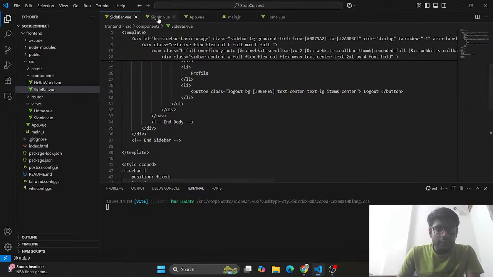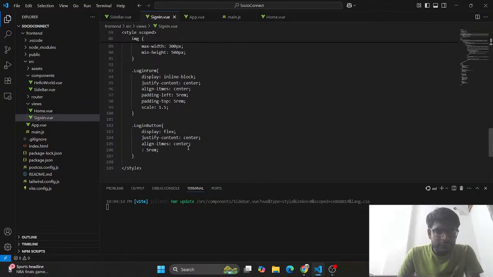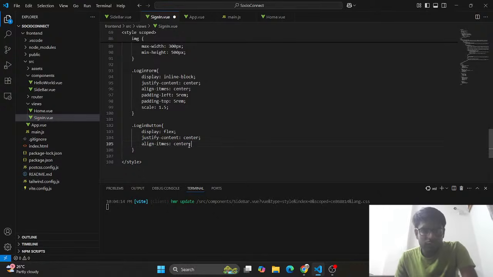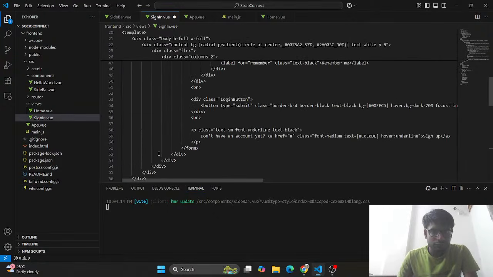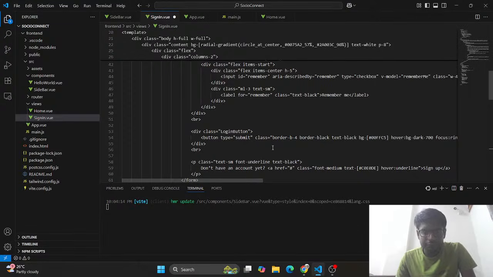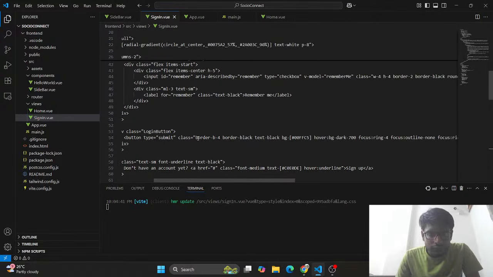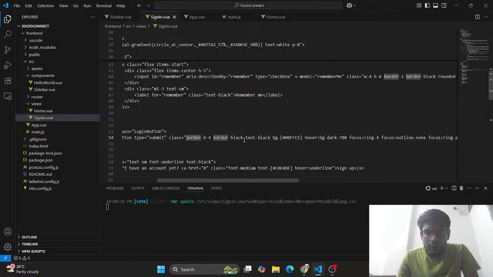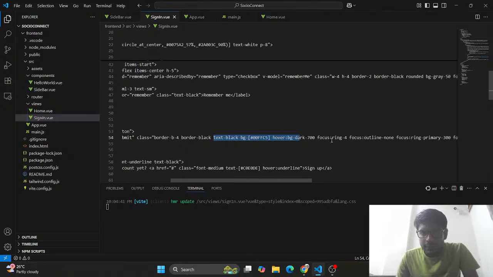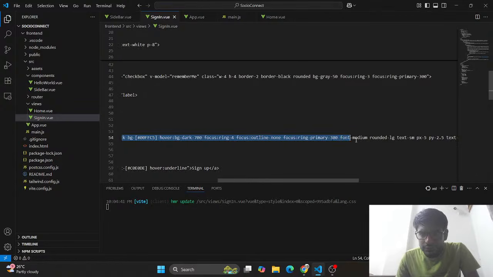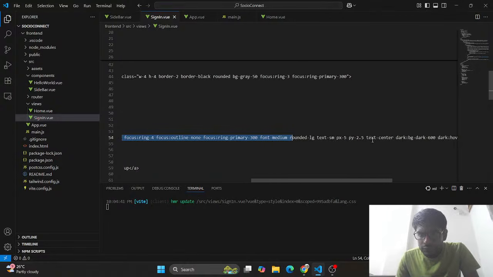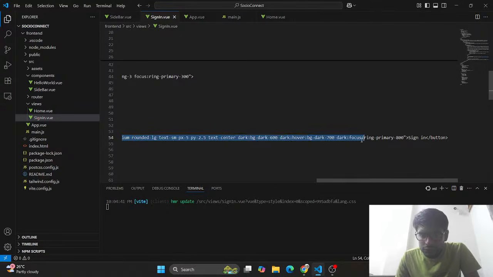So for the button, we will use the same button. There will be no border. Text black, hover background, these things should be there. No dark should be there.